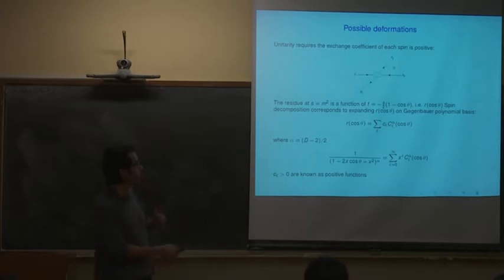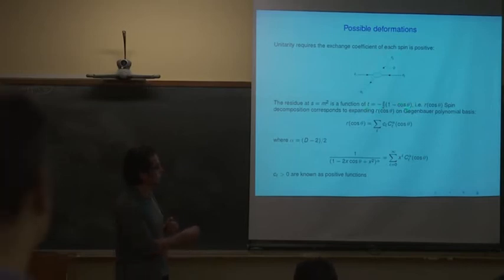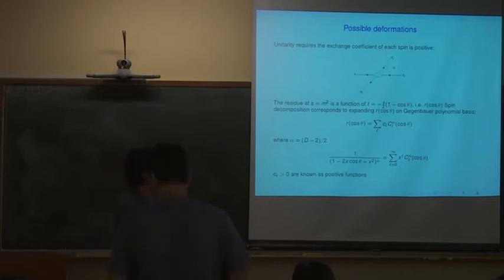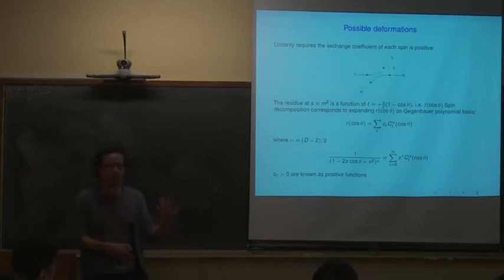In order to facilitate that, I'm going to consider the center of mass frame. Instead of S and T, we're going to consider S, which is related to the center of mass energy, and the scattering angle theta. Then you can translate T into a function of S and cosine theta. The scattering amplitude can now be decomposed according to what kind of spins you're exchanging, using the scattering angle. You can have a natural basis to decompose it, so that's why we want to use this kind of parameterization.